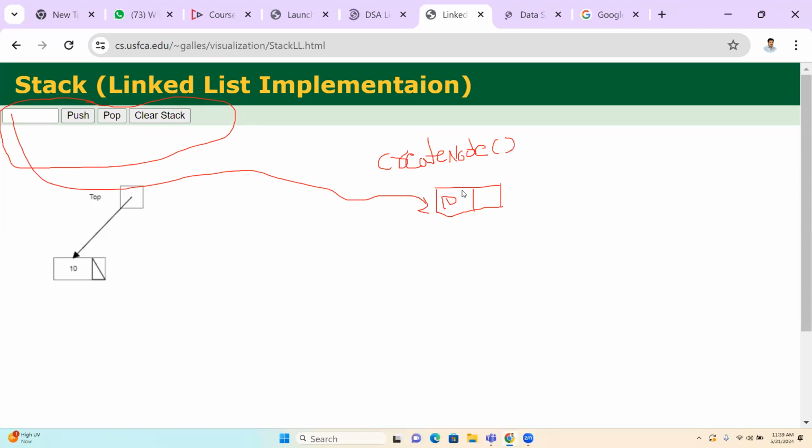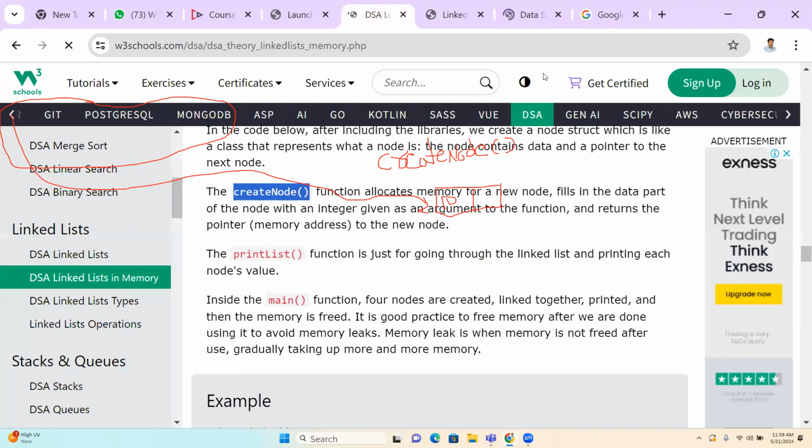Okay, no one responds. I will explain the create node function.